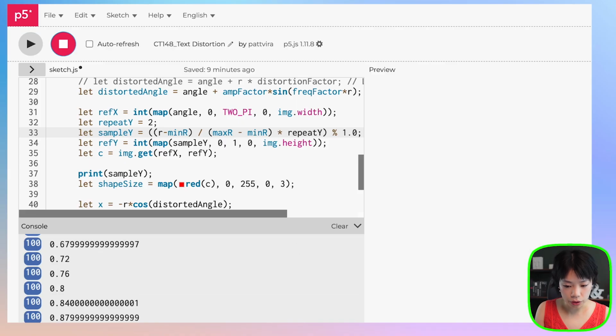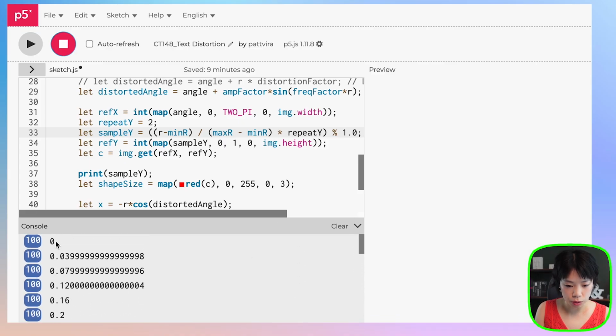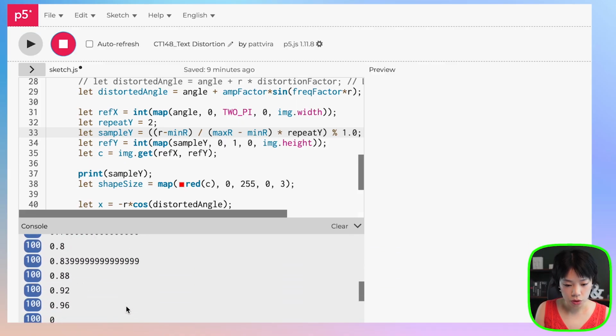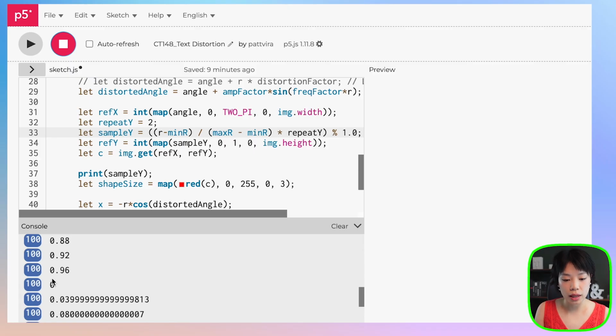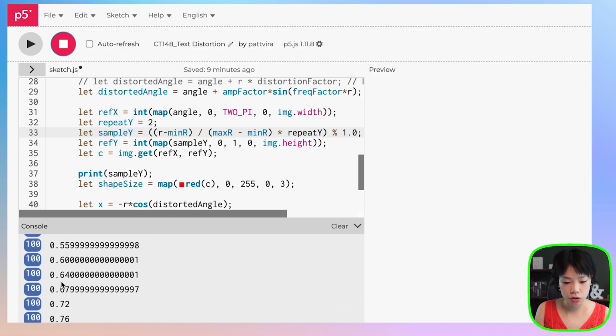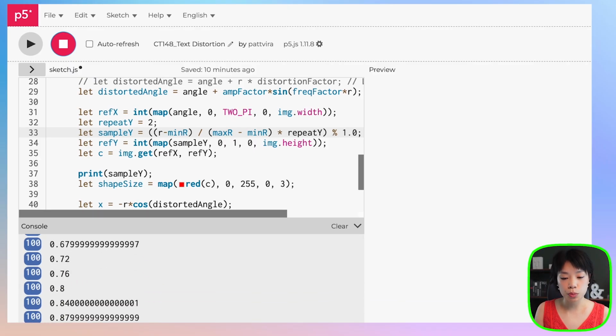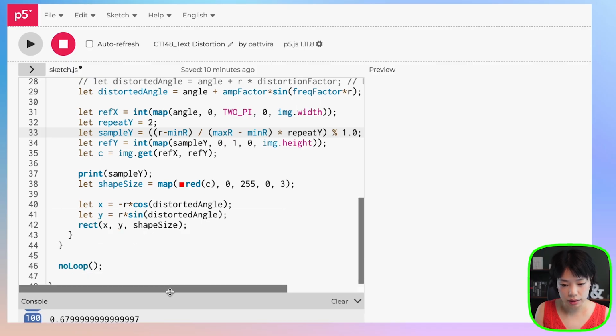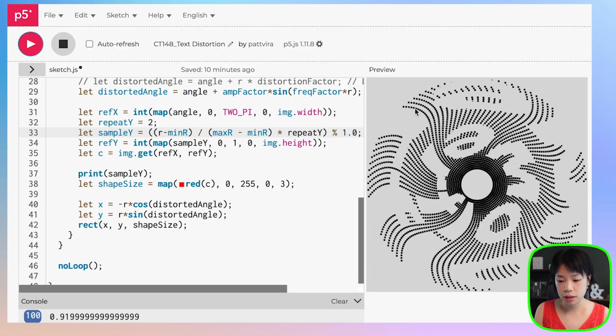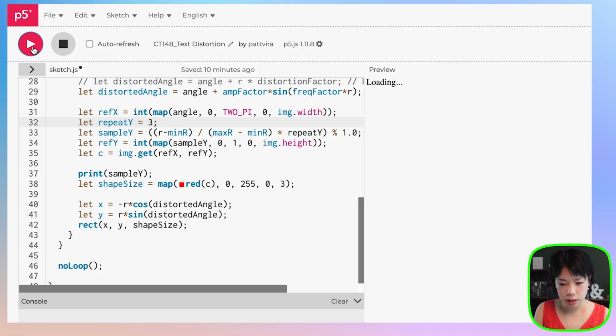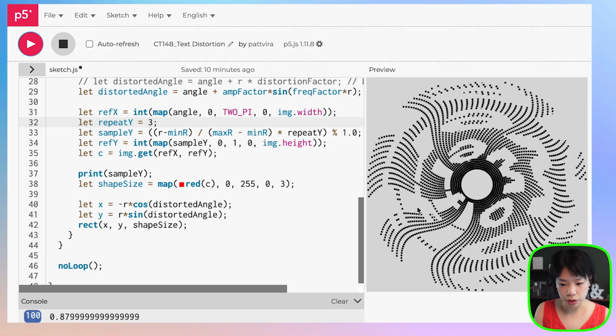Now you can see that the number goes between 0 to almost 1, and then goes back to 0 to almost 1. And if I run again, you can see that now we have a repeat image of flower, right? There are 2 flowers. So if I want to do 3, now you get 3.